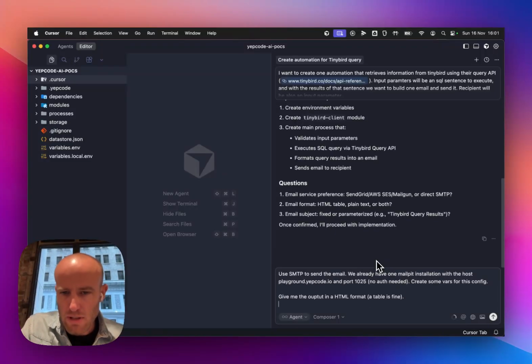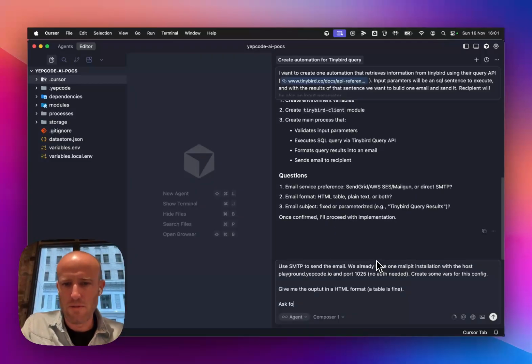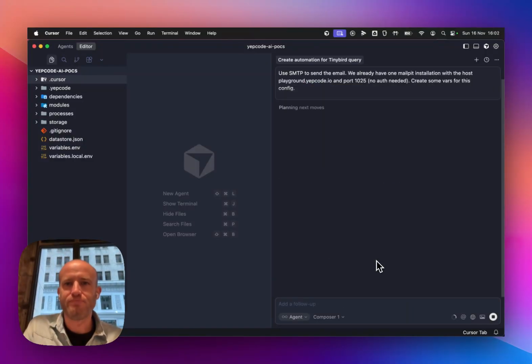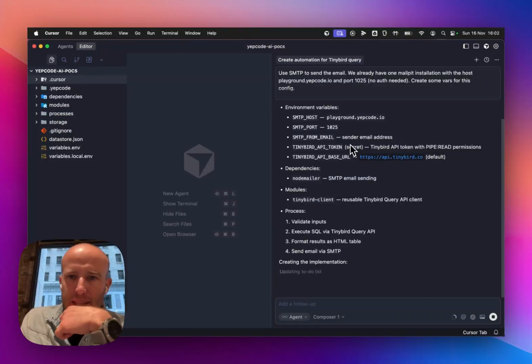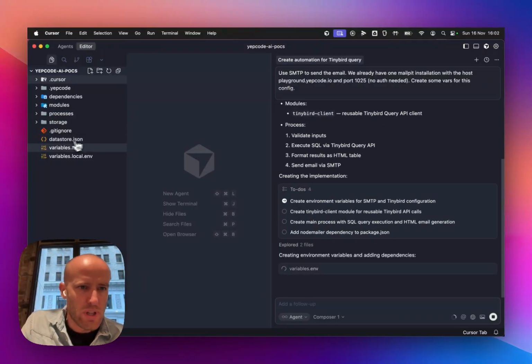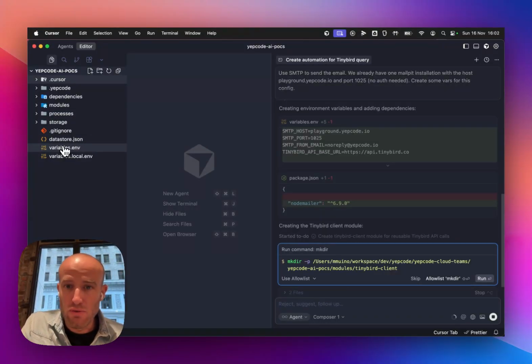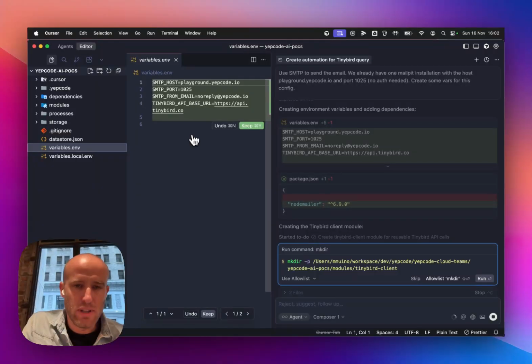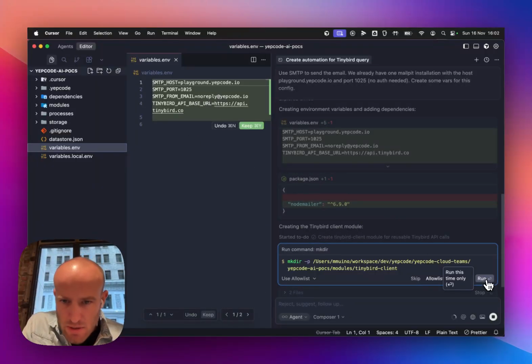Email subject, okay, ask for the subject also as a parameter. You can see that it starts to code. For example, it is creating environment variables, and adding some libraries.